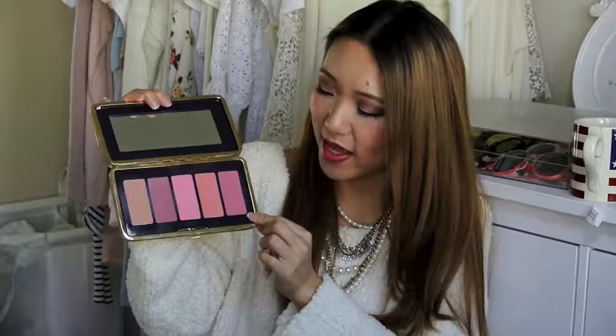The shade in the middle is a baby pink color. I would say this one will look beautiful on Asian skin tones or pale skin — when you swatch it on your hand it looks pretty dramatic, but I promise when you apply it on your face, you look at least five years younger. And this one is a coral color, which I love too. I think coral is a magic color that looks good on everyone — dark, medium, or pale skin tone.